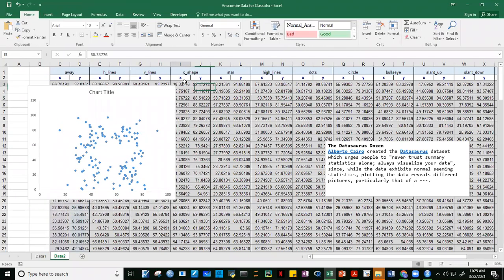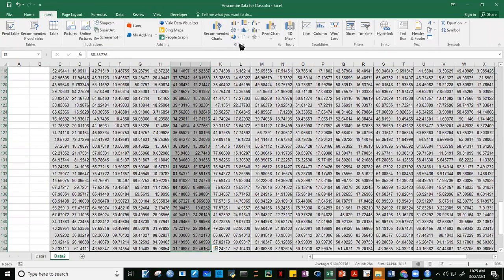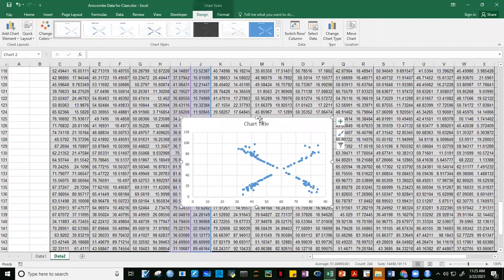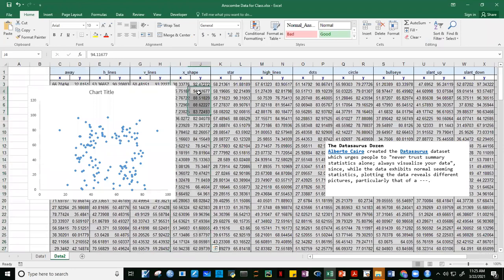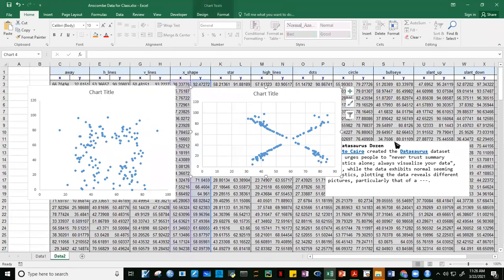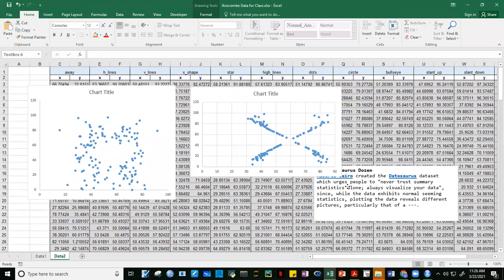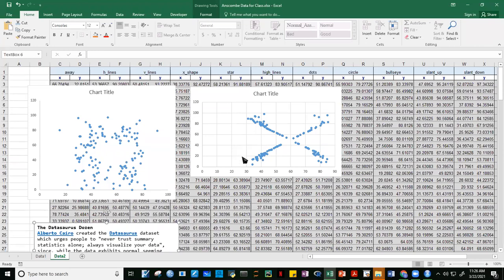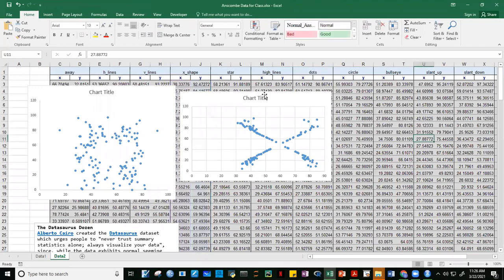Okay, and then let's take a look at the other plots. Let's take a look at X here. Insert. So it looks like an X plot. Okay, let's have some more examples.